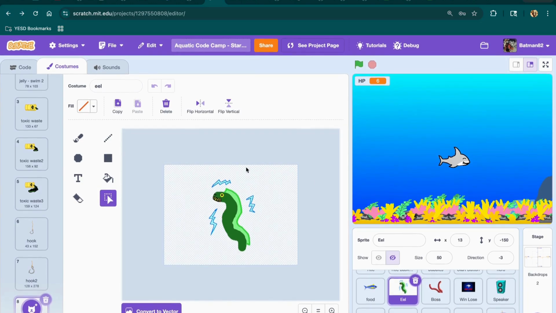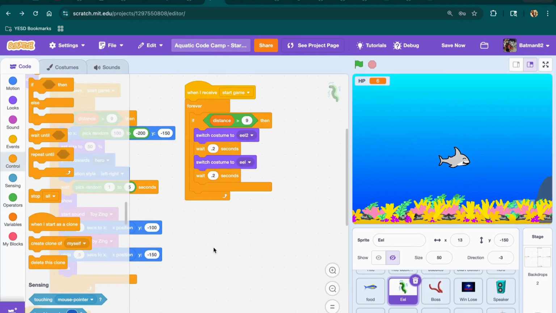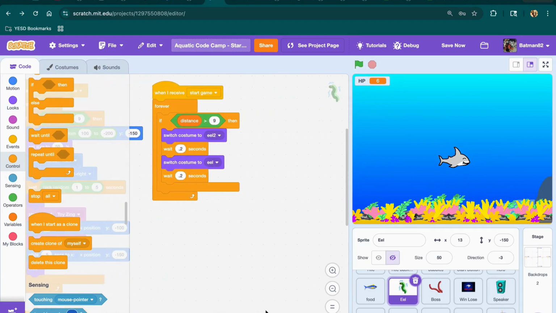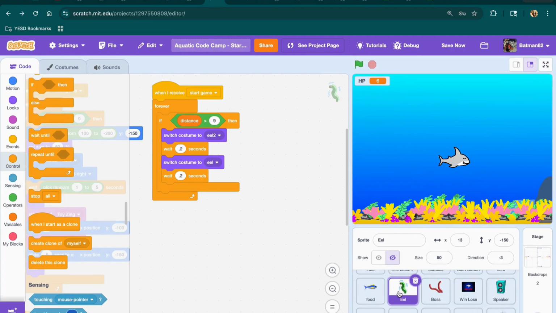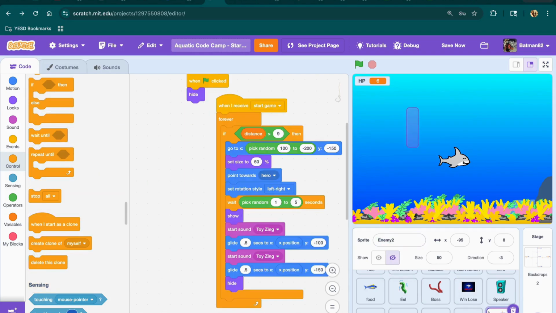The reason we're duplicating it is it brings all that useful code that we've already coded in our sprite. So here's our duplicate down here. Can't really see it because the cat is on it. But once I duplicated it, I turned our enemy sprite into the eel sprite. And this one is called enemy 2 right now.